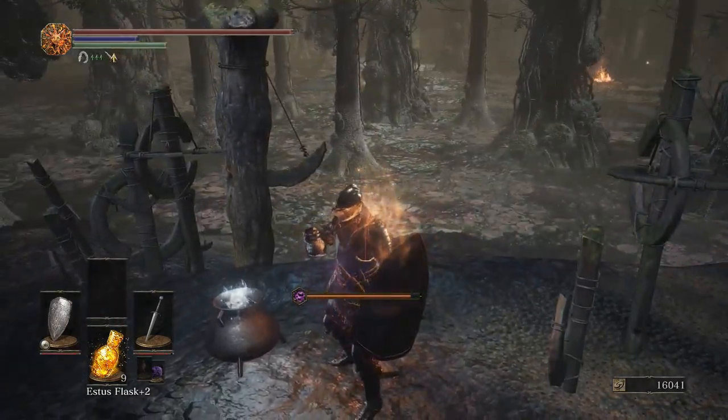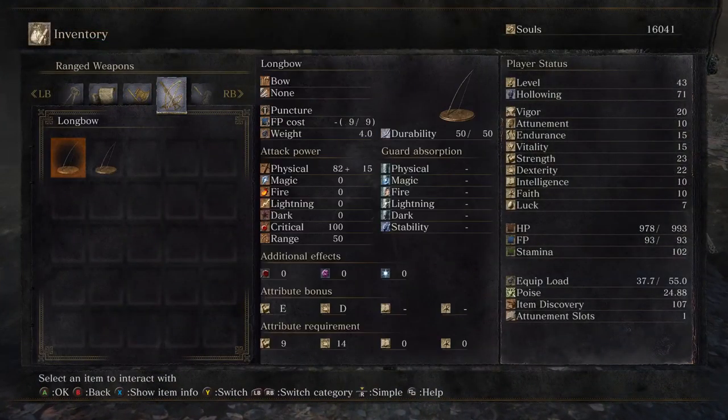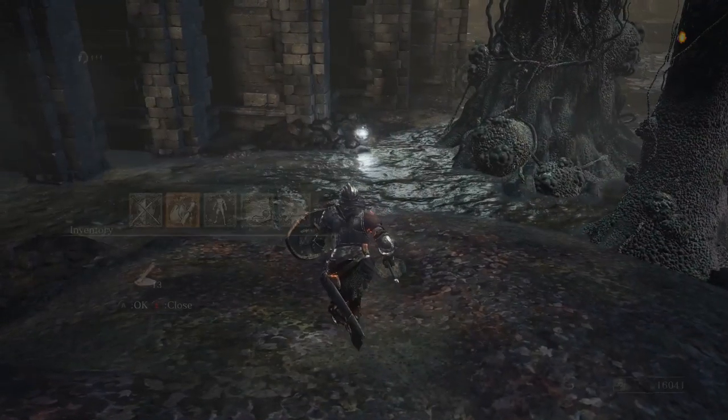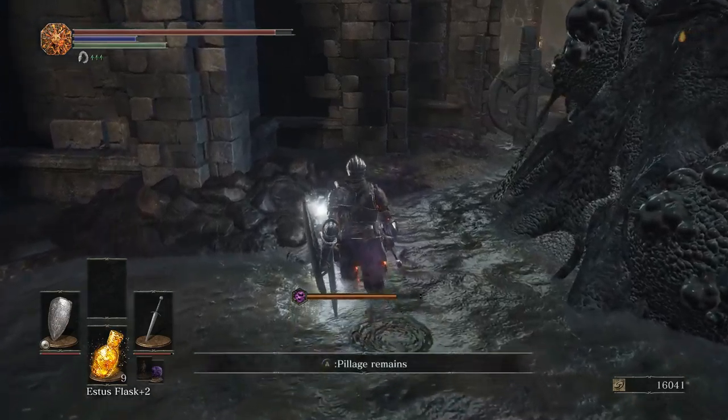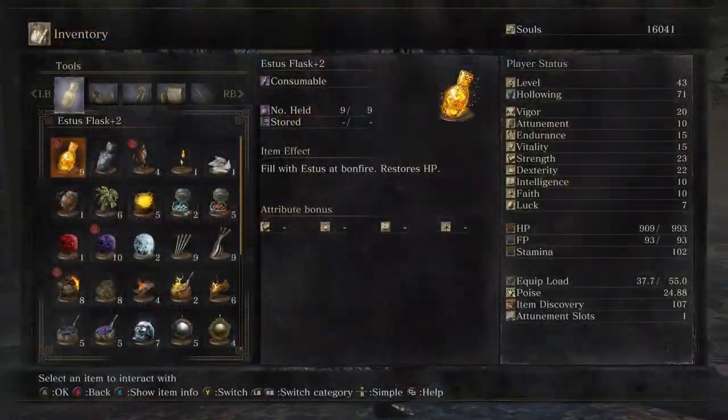Sunlight Talisman, drink the Estus Soup. The Knight of Sunlight's personal talisman for casting miracles of the god. The talisman bears the knight's own holy illustration, an emblem of his unwavering faith. Use of the talisman skill fills the user with similar steadfastness. And that's what we'll probably be wearing or using once we start going miracle based.